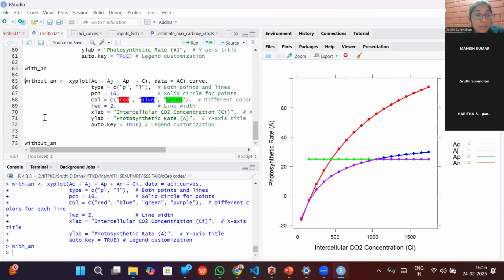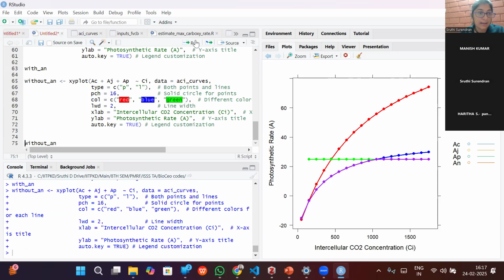Now I don't want this purple line. I want to just compare which parts of the curves are contributing to the final A net. So for that, I'll make another plot with AC, AJ, and AP alone. Remaining everything is the same except that AN will not be there.